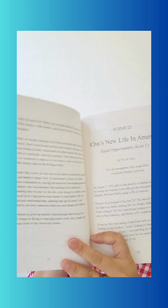A proof is after you lay everything out, there's a button that says get proof, and you always want to request a proof, because when you see the actual book, it's completely different from what you see on the digital. Meaning you have to see the actual book in order to say, yes, this printed book is good. On my first proof copy, I found out about what they call the gutter margin, because the words kind of go inside the margin. So that's why I ended up getting the second one, and this is perfect.